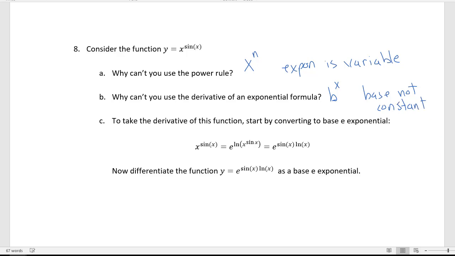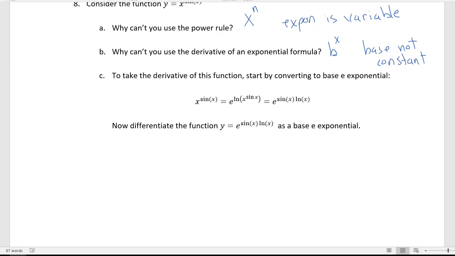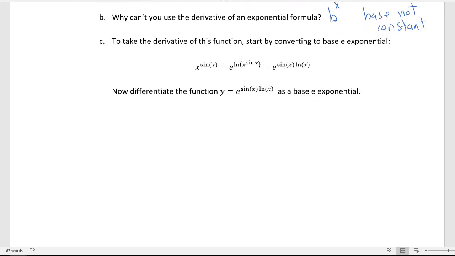So how do we take the derivative of this expression? Well, there's 2 ways we can do this. I want to work through one of them, and then I want to come back and talk about what we call logarithmic differentiation, which is a little bit quicker of a process. So first of all, keep in mind that we can rewrite this function that we're differentiating, x to the sine x, as e to the ln of x to the sine x.